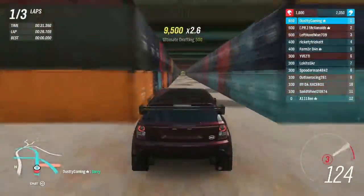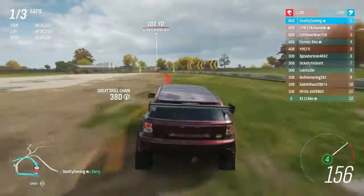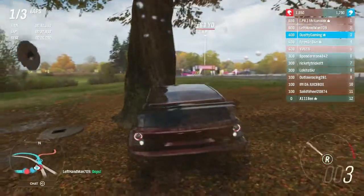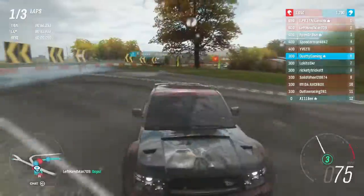All you have to do in that spot, and in most spots, is just follow the brake line. But since there's so much space on that corner, everyone just gets confused and they don't know where to go and they don't know what they're doing and they just slide all over the place. So I'm able to take advantage of that. And then I hit a tree, so maybe I shouldn't be the one giving advice.